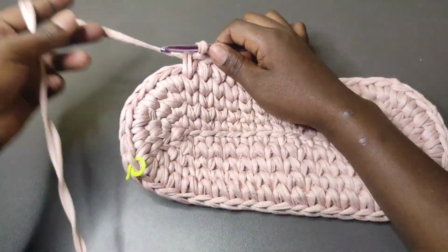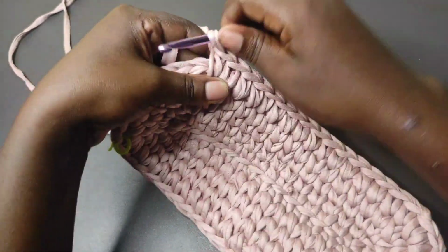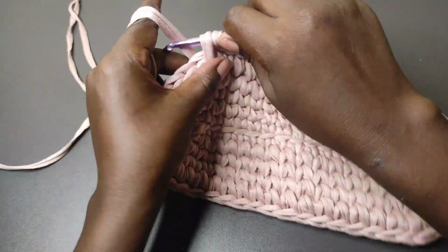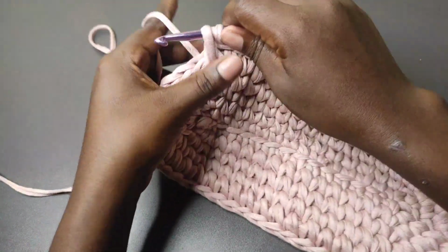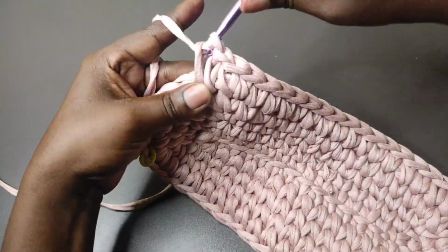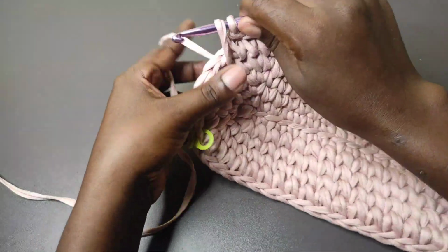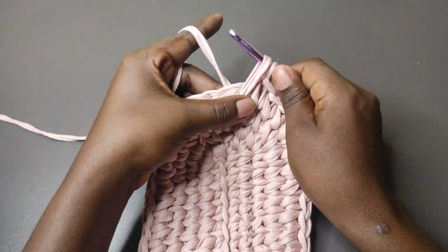After the 15 single crochets, the stitch that follows will get 2 single crochets. Then we're just going to alternate the way we did on the other side. 2 single crochets, then 3 single crochets, 1 into each of the next 3. So 1, 2 and 3. Then the next one is 2 single crochets into the same stitch.